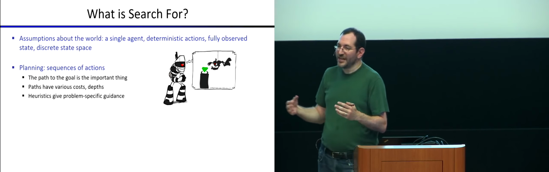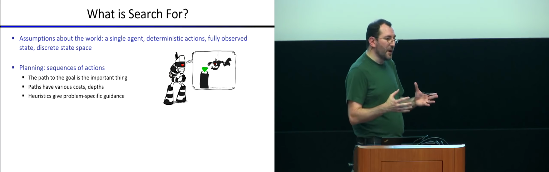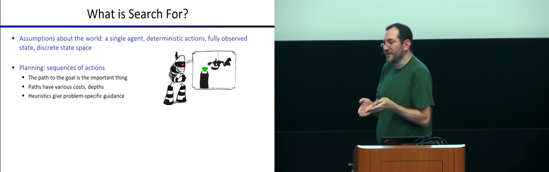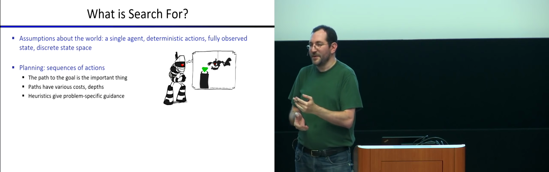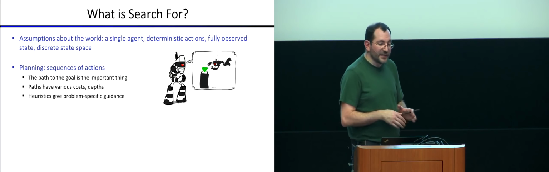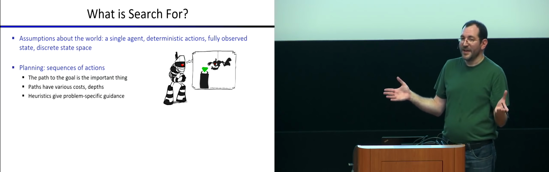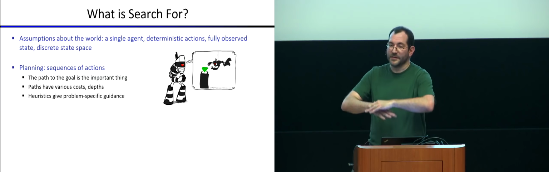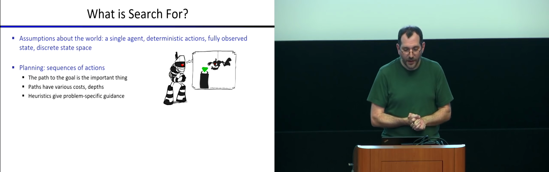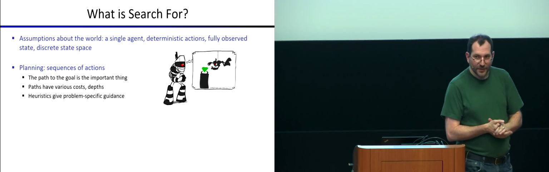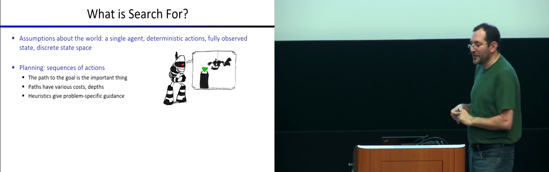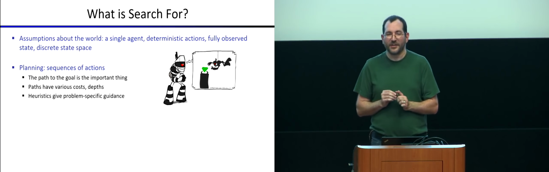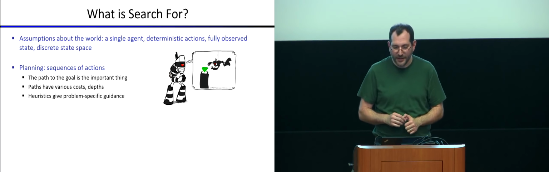And the way that you inject information about a particular search problem, as opposed to just a black box uninformed search procedure, is through heuristics, which give a certain kind of a hint to the problem. It says, hey, the goals may be over this way. You're headed in the wrong direction. And that's a way to take this fully generic notion of a search problem and inject a little bit of bias that helps you solve your problem better because you know something about it, maybe because it's embedded in space or something like that. And here in the illustration, you can imagine this ninja robot who's trying to steal the gem. And what the ninja robot really wants to do is figure out what is the complex, precise sequence of actions which will get me through the maze of security into that gem.